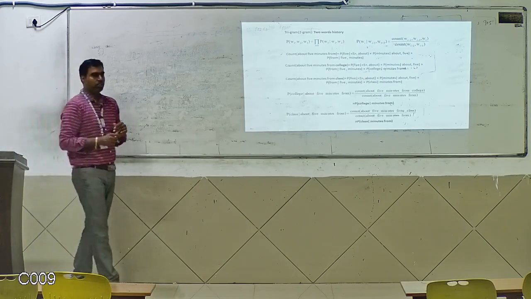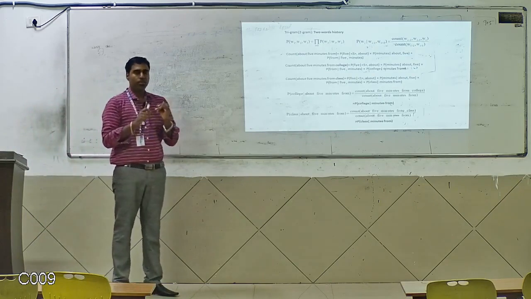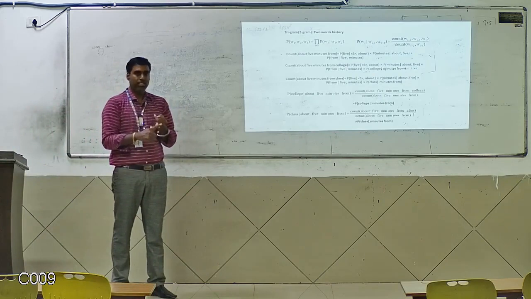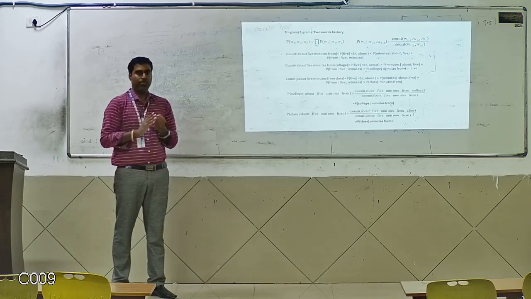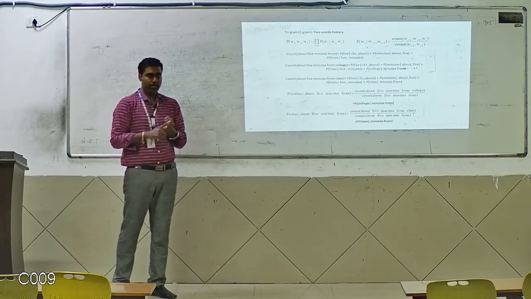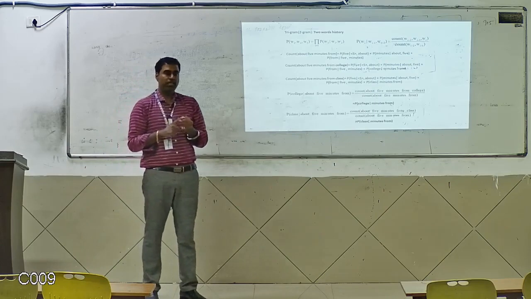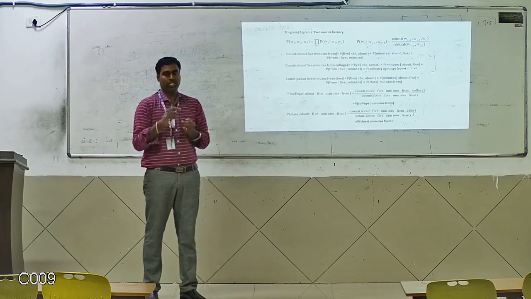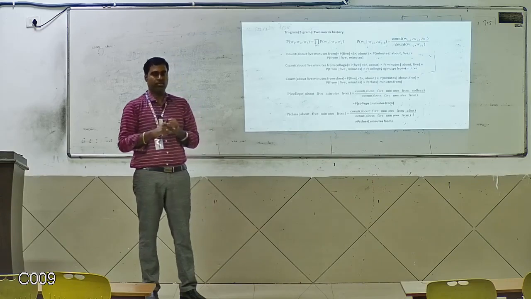So till now we have discussed two types of language model. One starts from unigram, which is also called 1-gram. In that no history is used. So these are all the basic things we have to keep in our mind. Next we discussed the bigram model. The bigram model, in short, we call a 2-gram model. Here one word history is used. That is, the previous word plays a major role in finding the expected word.